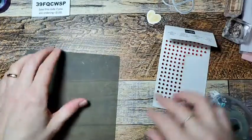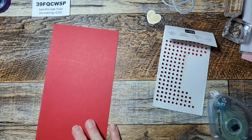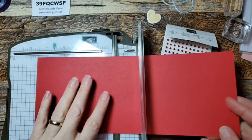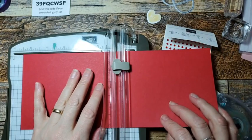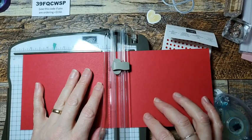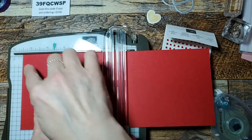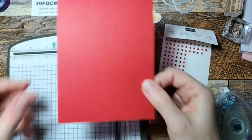My second card — I'm hoping this will be a relatively quick one. This is using real red, and I cut it vertically. I did already score one, but let me show you. Using this tool, there's a scoring blade and an actual cutting blade. If you line this up — this is a nifty tool — I lined it up to five and a half and then I can use that to score and fold it in half very easily, and I've got a perfect card.